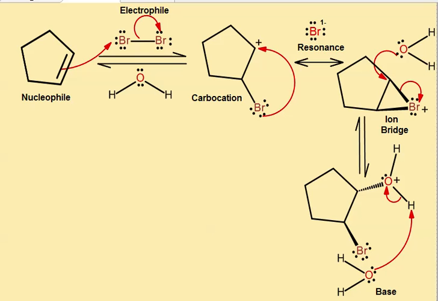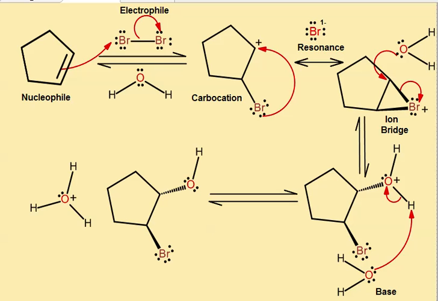and the electrons go back to the oxygen, and so we get a tidied up final product, the halohydrin, which follows the anti-addition, and the stereochemistry is specific because the two groups are attached on the opposite sides of the ring, so we also say that the reaction is stereospecific.